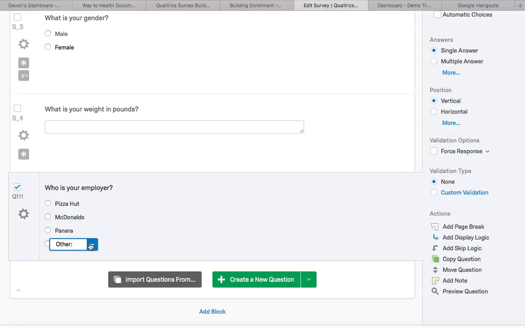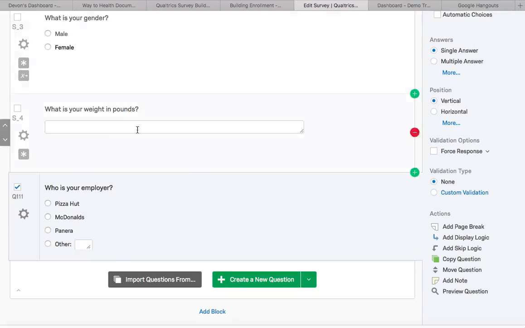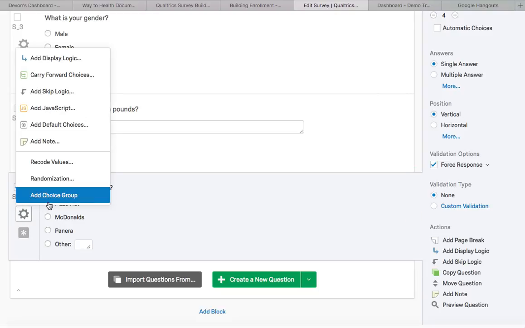And then you'll go to this drop down here, allow text entry. And this will allow them to type in, let's say, Burger King. And then again, I'm going to renumber, add forced response, and recode.